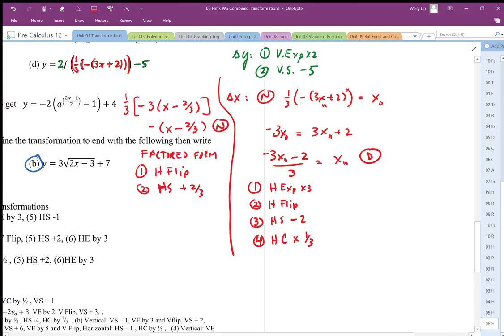And notice that in this expression, the way I did first, we have an expansion by 3 and a compression by 3, and that's why there's no expansion or compression on this function, because they cancel each other out. Okay, there's still my horizontal flip, and the horizontal shift has been flipped around, so it's going to the right now, and it's been compressed because of the order that it was done. So it's now just a shift of plus 2/3.